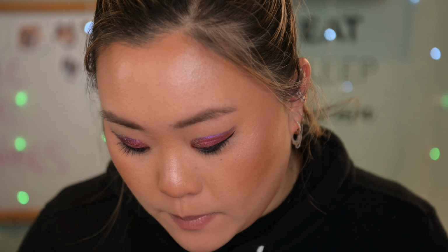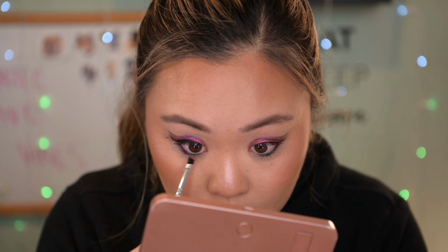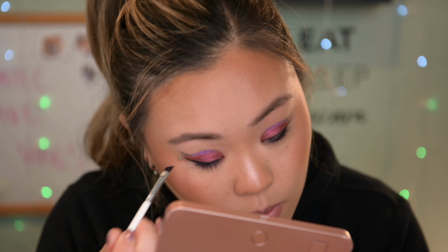And to just add a little bit more purple, a little bit more depth into this look, I am gonna continue to grab that purple shade, and I'm gonna smoke out my lower line with this, which I freaking love. It's so easy.